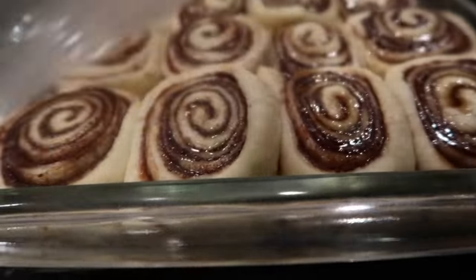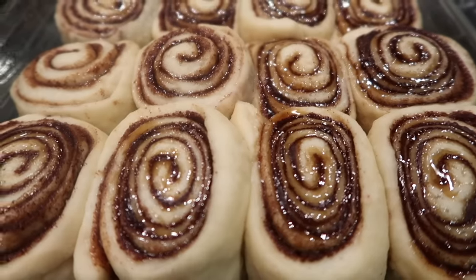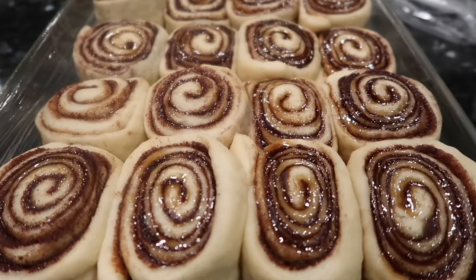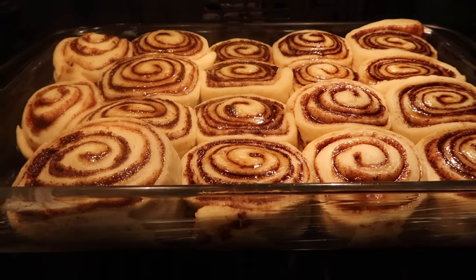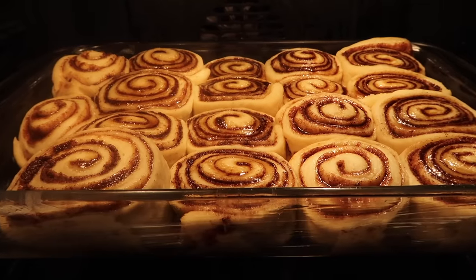Okay, I kept them in for about 30 minutes, and let me show you. They rose big time. So what we're gonna do now, we're gonna put them in the oven at 400 degrees, and they're gonna be in there for about 14 to 18 minutes. We just want them to turn golden brown. You wanna place your cinnamon rolls in the center part of your oven, and we're gonna keep them in here 14 to 18 minutes.